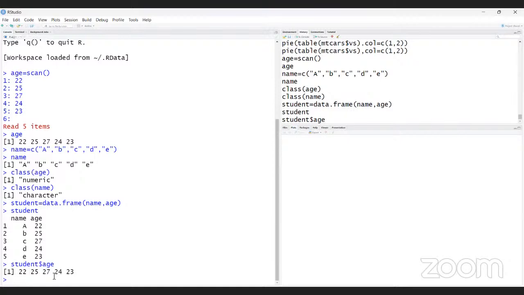So what is the utilization of creating these kinds of data frames? It means that when you want to take only a few variables. Suppose there are 10 variables, and you have noted that out of the 10, at least two variables are not highly correlated. So you want to examine only the correlation matrix of 8 variables.